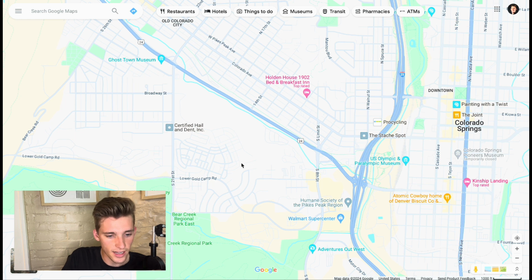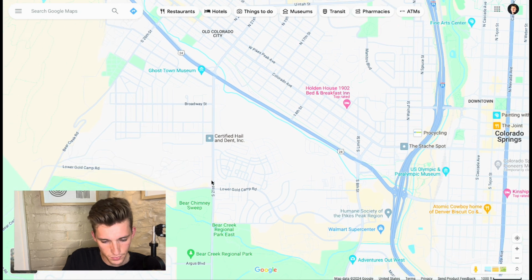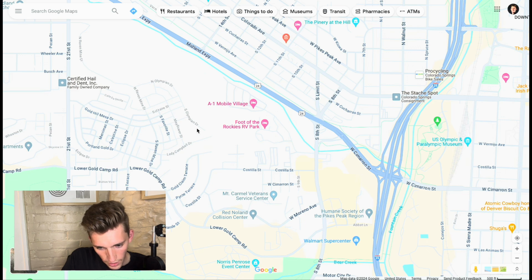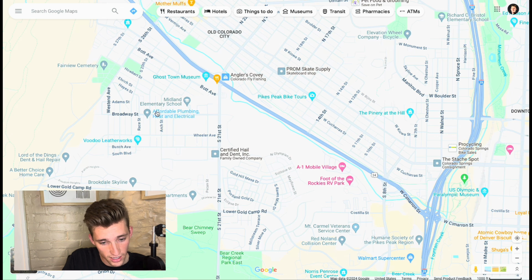I like this area up off of 26 better than anything that's more down south over here, mainly because we have Gold Camp right here, but there is a lot of industrial and commercial property in this area, mainly around this section, so you're intermixed with that type of business, as well as living right next to it. So you just get a ton of cross traffic, and sometimes you don't want that type of business that you're living right next to. So that's just one thing to take into consideration when you're on this side of Interstate 24.